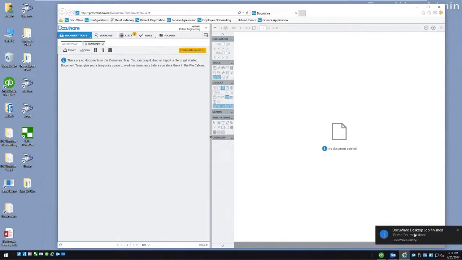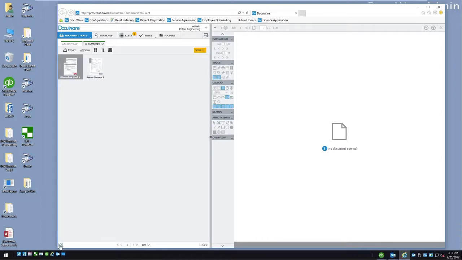You can see we're getting notification that the first one is coming in. So if we go ahead and refresh our tray, you'll see we've got 2 documents in there so far, and let's just do it one more time, and there's our 3rd document. Now what you're seeing with that gray bar moving up and down in the upper left corner of the document is a unique process to DocuWare called intelligent indexing.